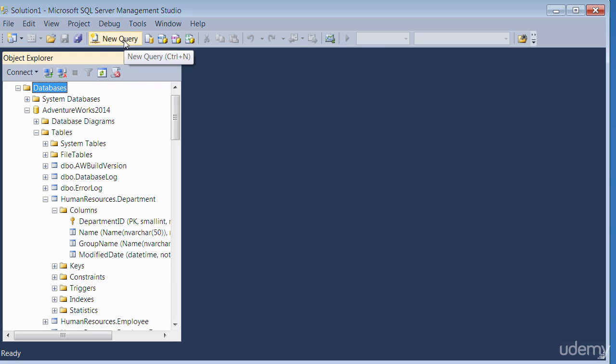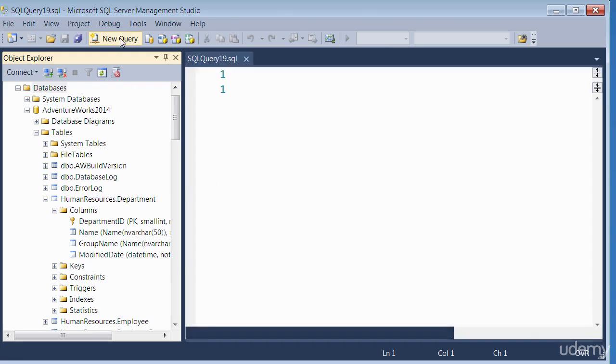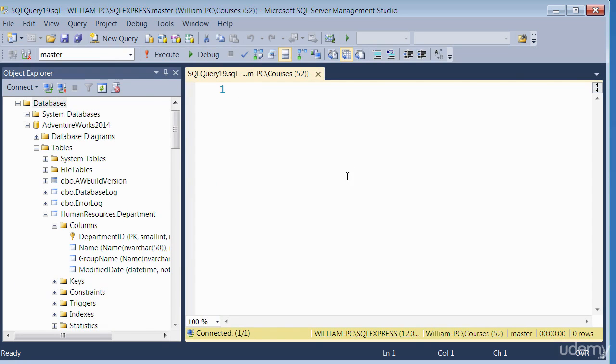So click on the new query window, this one here. This is where we will write the query to update a record. So the schema that we will use is the human resources schema, and the table will be the department table.